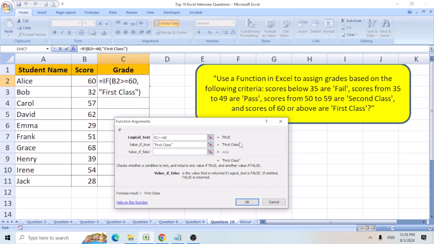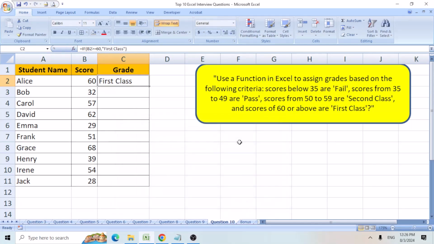If it is false, let's leave it blank. First find the criteria. So now it is taking here. If I copy this formula down, the rest will be false, because the criteria we are given is that anything greater than 60 will be taken as first class. After that, we are not given anything. See, if you click on this, it is taking the true value. After this, we have not given the false value. The false value is the other criteria, we have not given it. So once you're done, the first criteria we are able to match.